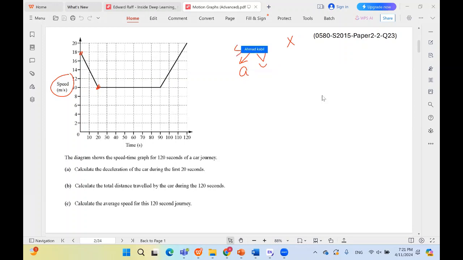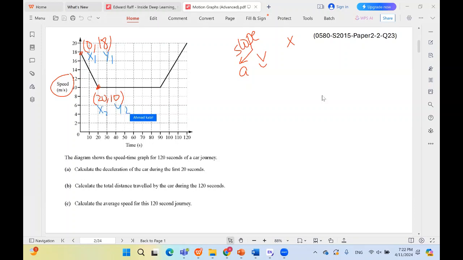And since we're moving down, we are required to get the slope. So therefore, here we are required to calculate the slope between these 2 points. So let's first write down the points. The points are 0 and 18 for the first one. And for the second one, the coordinates would be 20 and 10. Now to get the slope, we need to label them. So let's just say that this is x1, y1, and this is x2, y2.